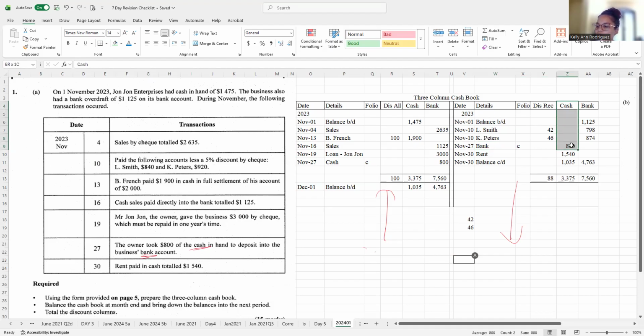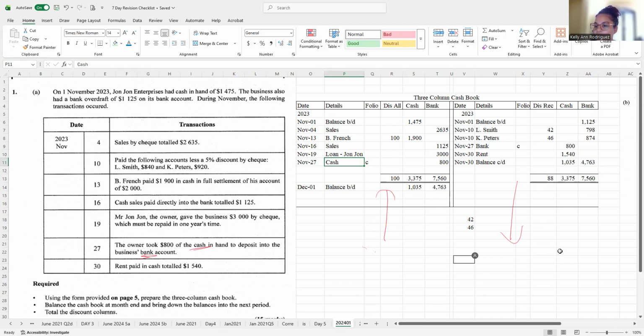Once you know what you put in the information, under the details you have the different account represented in it. So it's under cash, so in details bank. It's under bank, so in details cash, right? And you know which one is increasing, you know which one is decreasing, so you have your contra entry. Rent paid in cash total 1540, so that is cash, so your cash is decreasing. So it's on your credit side, and it's rent by 1540. That's it. All you have to do is balance your account.